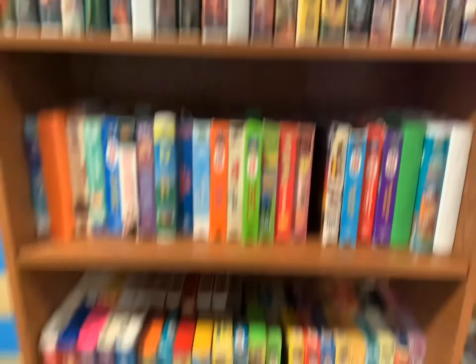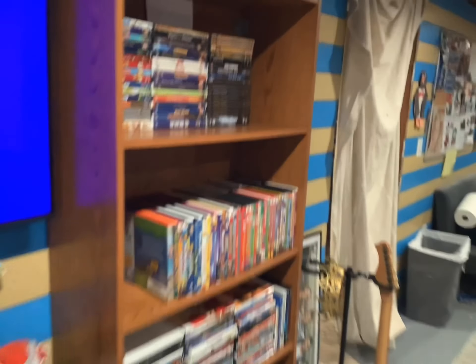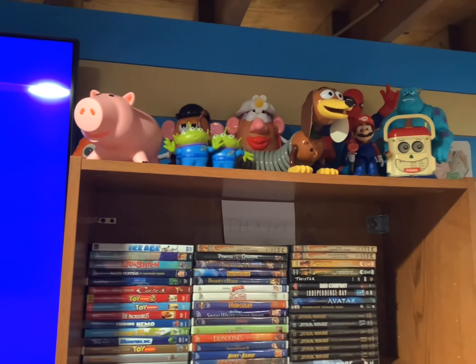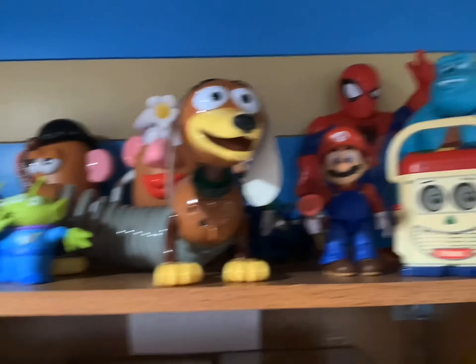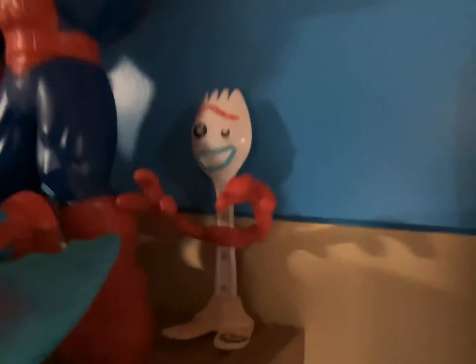They're on the shelf on my VHS shelf since I couldn't add any more room on the DVD shelf. Over there you can see Ham, Nemo, Mr. and Mrs. Potato Head, the many-size aliens, Buzz Lightyear Star Command car, Slinky Dog I mentioned in the last video, Mario, Luigi movie looks, my Mr. Mike, Sully, Spider-Man, and the back is 4K. Now back to Wheezy over here.